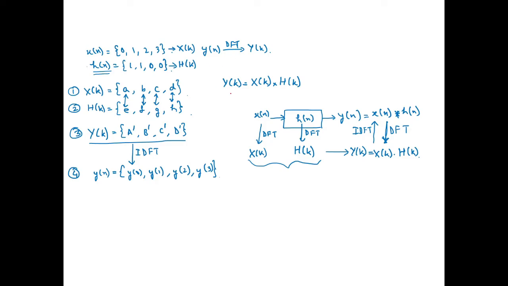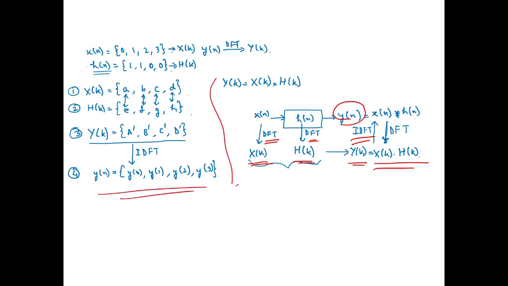Then I have already told you about the LTI systems. If you have xn and hn, the output will be yn equal to xn convolved with hn. So how can you get it? You do the DFT of xn, you do the DFT of hn, you get Xk and Hk. So you get Yk, which equals Xk multiplied by Hk, and after that you perform the IDFT to get the yn value. So this is what is being written. This we will start in the next class.